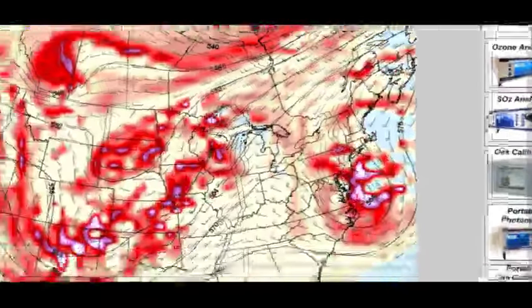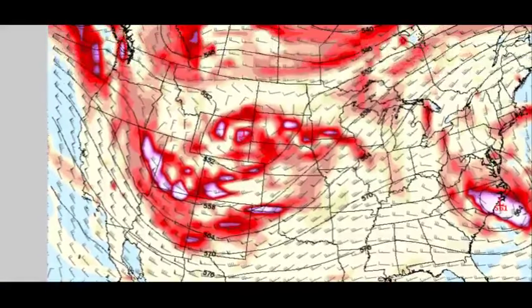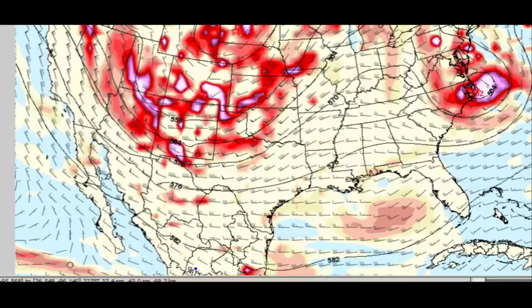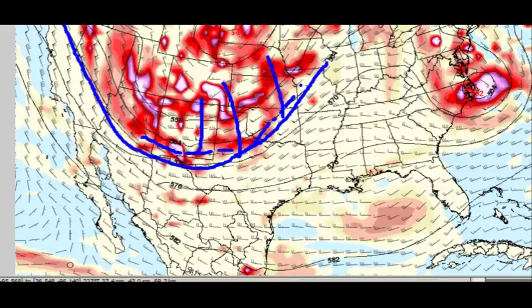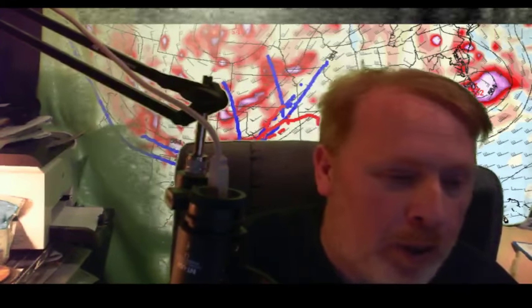Okay, let's move along here and take one look at the dynamics before we go into the forecast. So right now, this is what the picture looks like. There's the polar front jet coming into the El Paso area, and the nose of it coming into the Wichita and Oklahoma City area right there. So you can see a lot of the stronger short waves kind of north of the jet right there. So they're kind of scraping that little line of storms right there in the Oklahoma City area, but really no help south of that. So south of the jet there, we don't have the good dynamics, which means we don't overcome the cap as well. And we don't have as much destabilization in the upper atmosphere. And that's really important, what we need on a storm day like this.